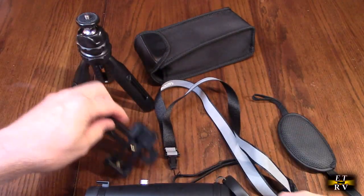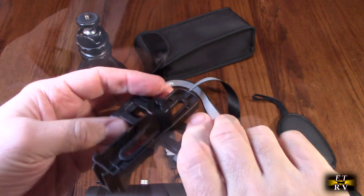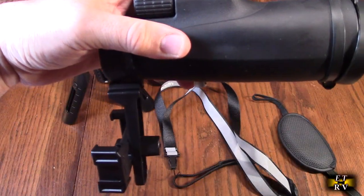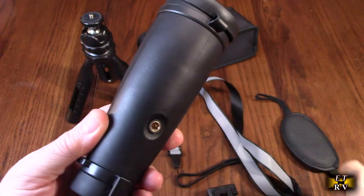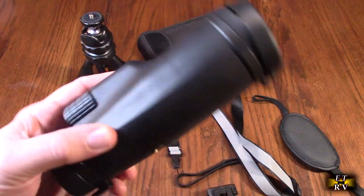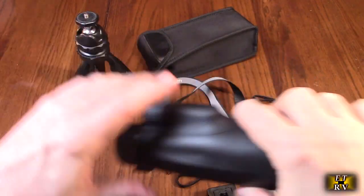Here is the holder for your mobile phone. It has a spring-loaded adapter on there and a custom piece that will slide right in. We're going to demonstrate that — nice and sturdy. On the bottom there is a cap that releases the 1/4-20 industry standard so that you can put this right on the tripod. Very nice.